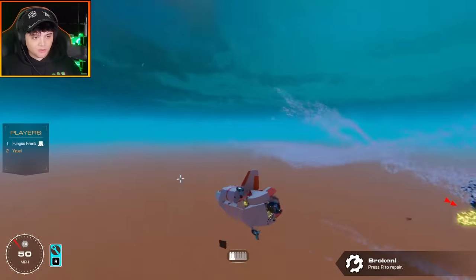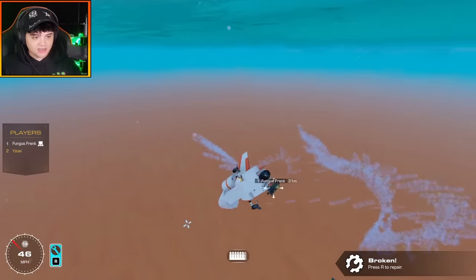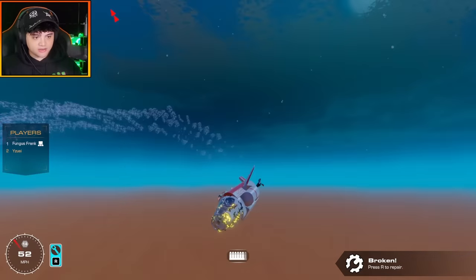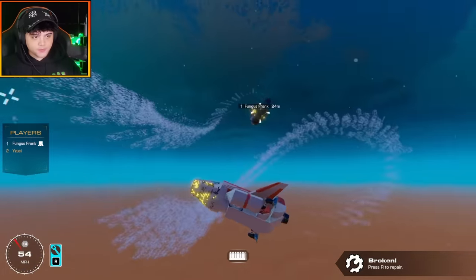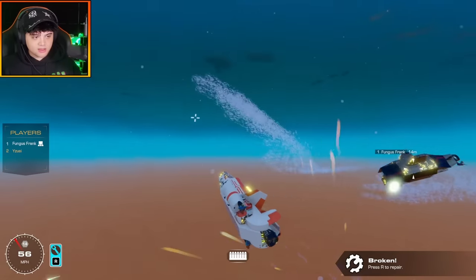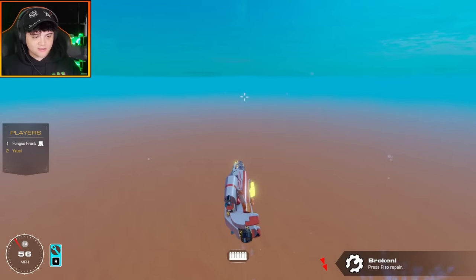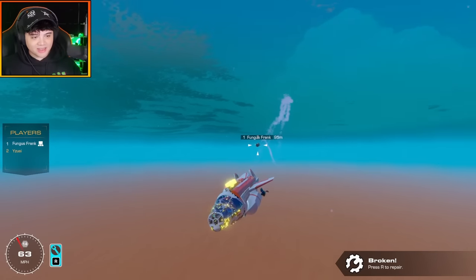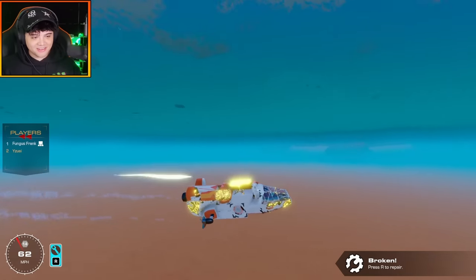Oh, wow. Wow, Frank. That thing is tanky. My seat's gotta go. It's definitely gonna go. I can't even keep looking at you. That's the only thing I'm struggling with. You're so fast, I keep losing you. Oh, look how glowing my smart cannon is. It's like bright yellow. I've never seen that.